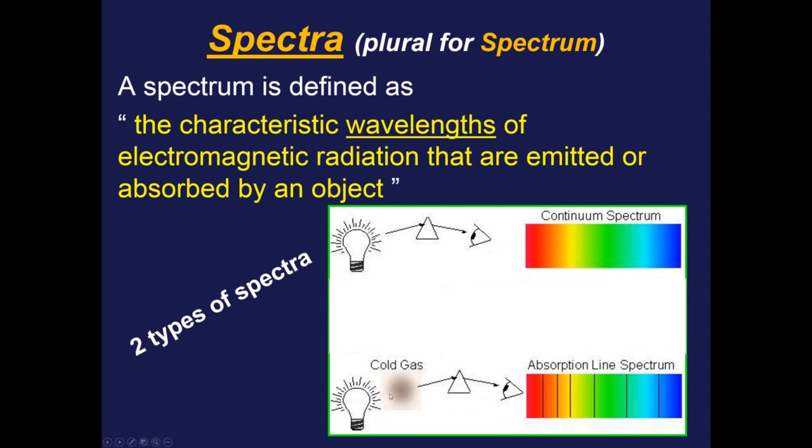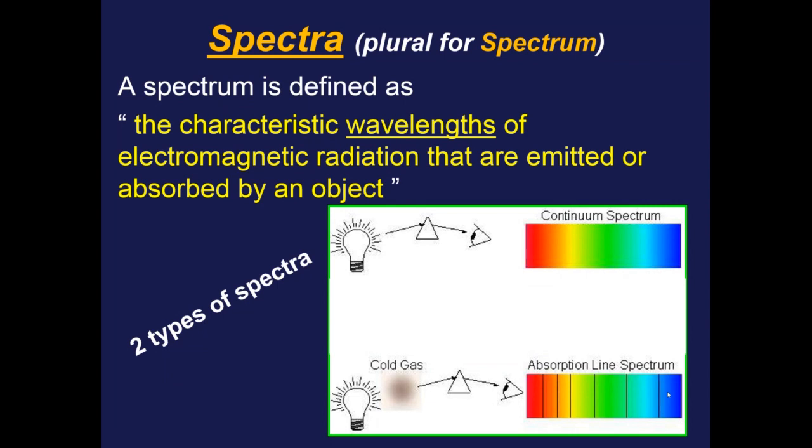On the other hand, if there's something between you and that light bulb, cold gas can absorb certain colors. Let's say we've got a light bulb and then cold gas, the light goes through the cold gas, then through a prism, and then to your eye, or to the wall, or the projector screen, or to a camera. Anyway, the important point is that when the light finally arrives, the cold gas has absorbed certain colors. There's colors missing. We call this an absorption line spectrum.